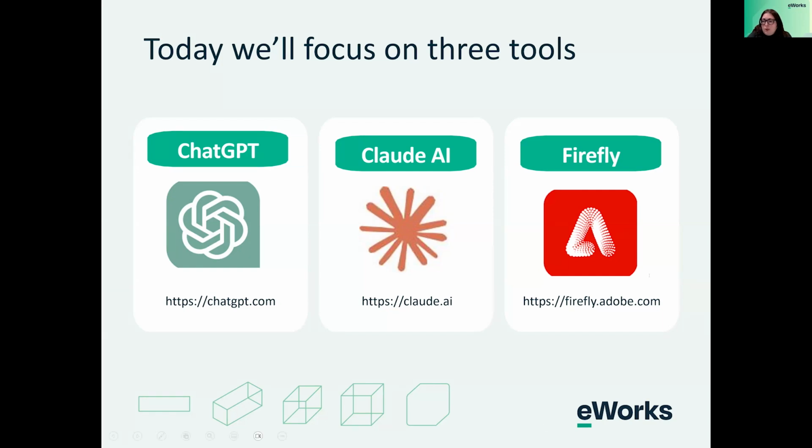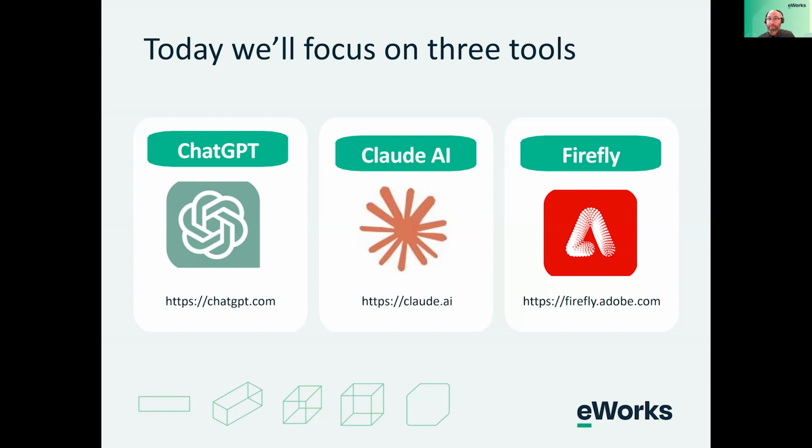Claude's another popular word generating option. It doesn't do images, but it has some strengths that ChatGPT doesn't. It's a great content generation tool, and I'll show you how I like to use it a bit later. And finally, we'll be talking about Adobe Firefly, which is a free image generator from Adobe. It's free for now. Okay, I've heard good things about Claude, actually. I haven't used it though, so I'm looking forward to seeing it in action.